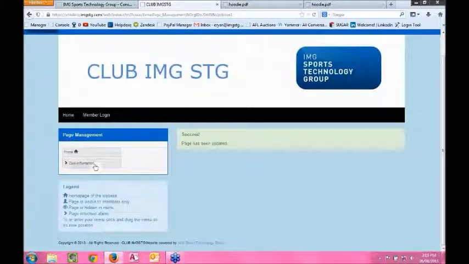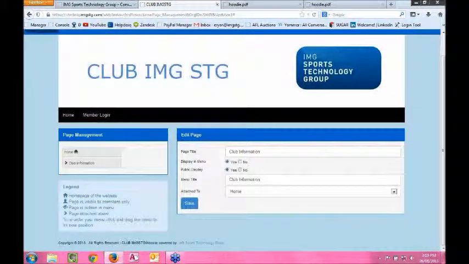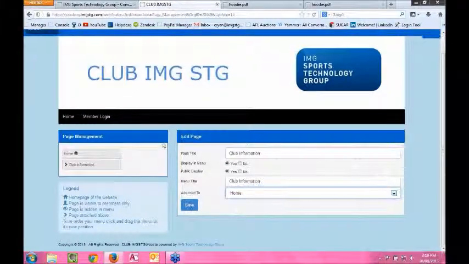And our club information page, we can also edit where this is attached to and just the basic settings that we first set it up in.